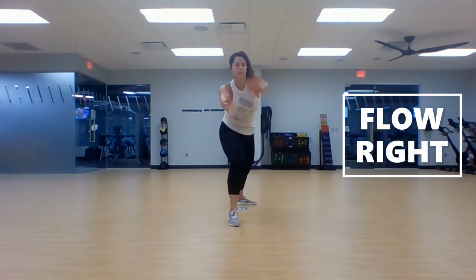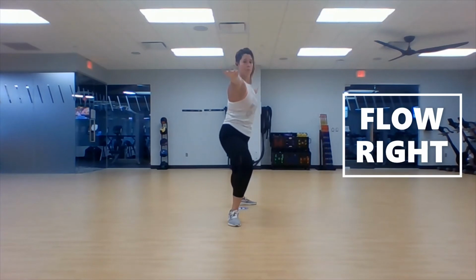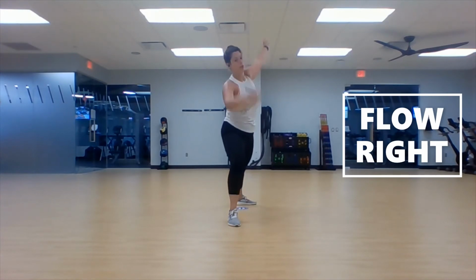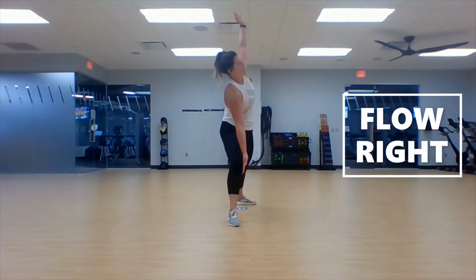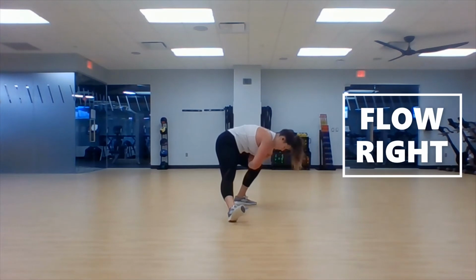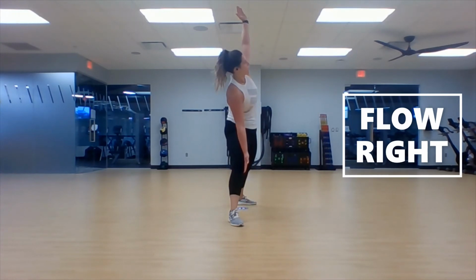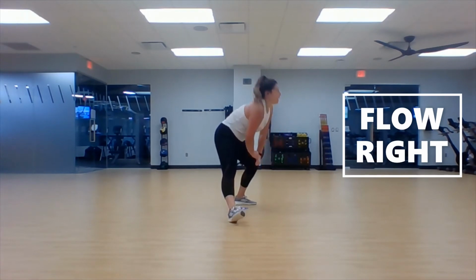One more. Arms come down, move it up, overhead. One more. Right angle. Triangle, adduct, right angle, triangle, adduct, and push.